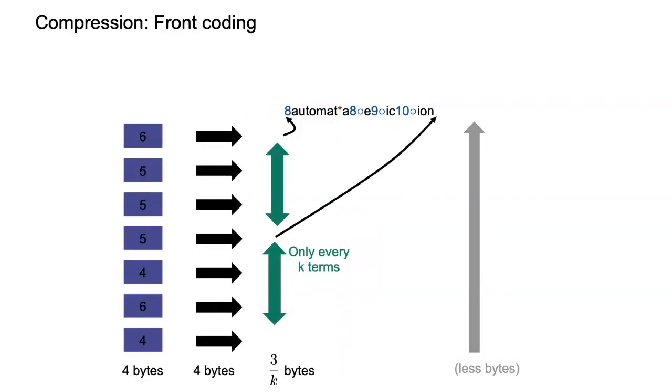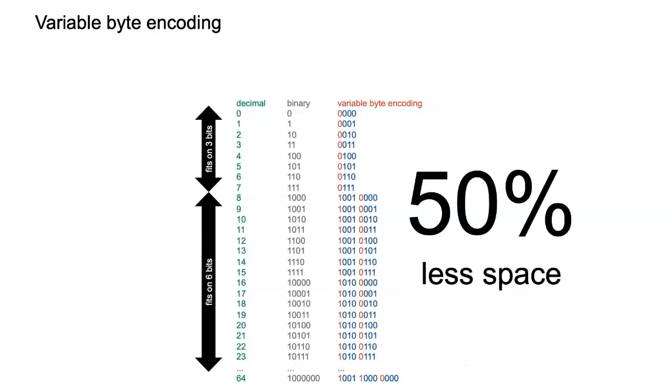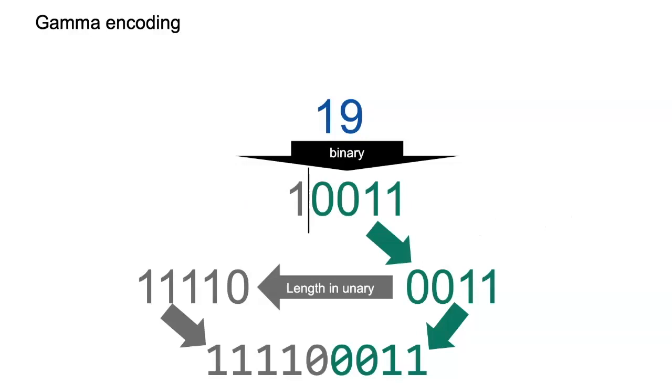So you can compress the dictionary, or you can compress the postings lists, which is, I find it even more exciting. So how do you compress postings lists? Well, you can use variable byte encoding instead of a fixed encoding, for example. That takes up roughly 50% less space. But there is something even better, that is the gamma encoding, which seems inefficient at first, because it seems like it doubles the number of bits that you need. But actually, for the very small integers, it squeezes them so much, like a single bit to encode one, for example, that it's actually efficient. So this factor 2 here, it's actually the constant roughly compared to the entropy.